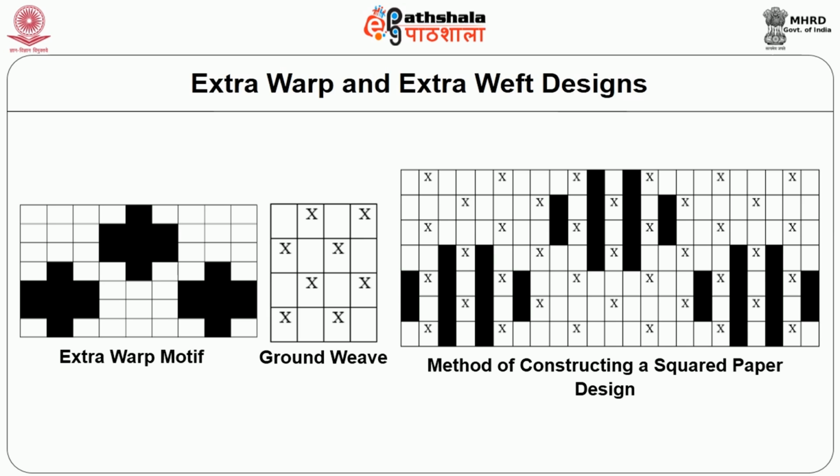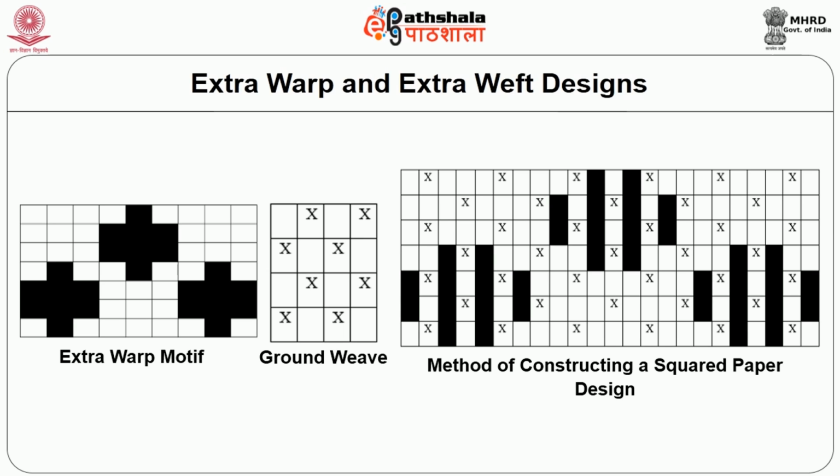So in the next construction, you can see here the actual construction of the extra warp designs, where you have the extra thread in one warp beam and the ground weave in the other warp beam, and you can see the extra figuring and the ground threads arranged in one by one order, where you can see the extra figuring followed by ground weave, then the extra followed by ground, extra followed by ground. So in this way we have arranged it, and there are 2 beams required to manufacture this spot weave.